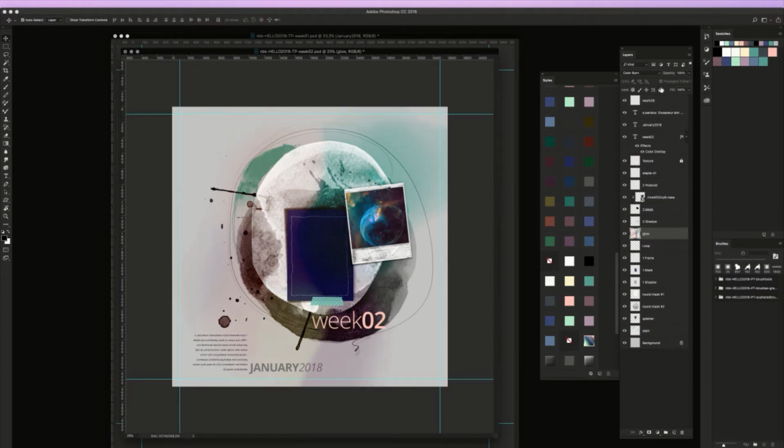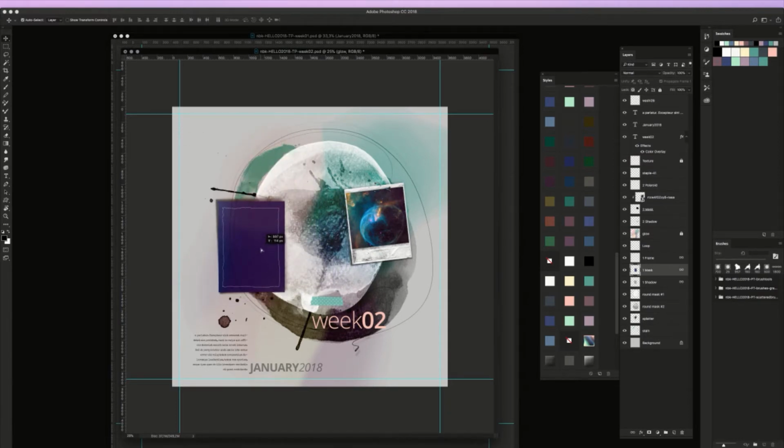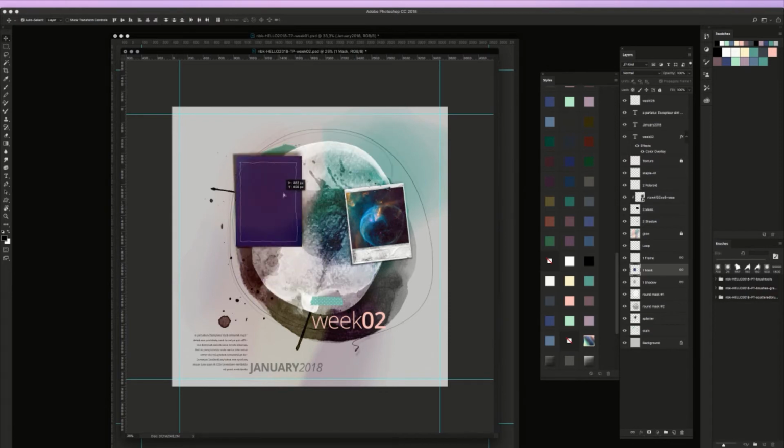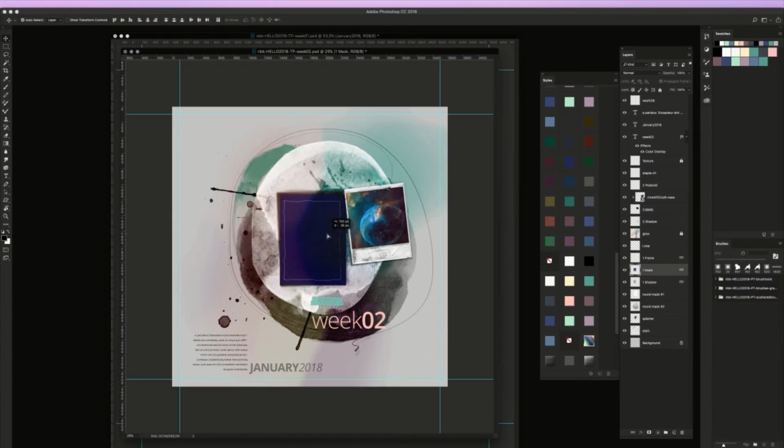Here again we have the glow, to not move it. I'm gonna close that layer, and if I click now on that blue mask, you can see everything moves around: the layer with the mask, the shadow, and the frame. And if you move one layer out of the group to a higher level, like that one, it still is together, so nothing will happen.